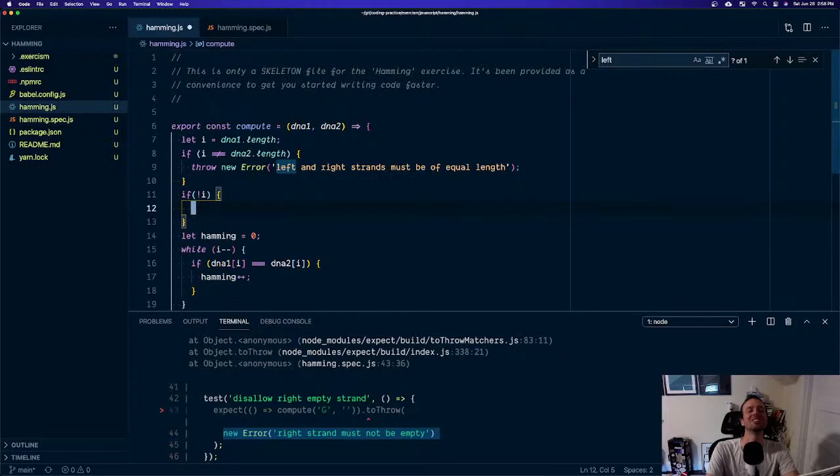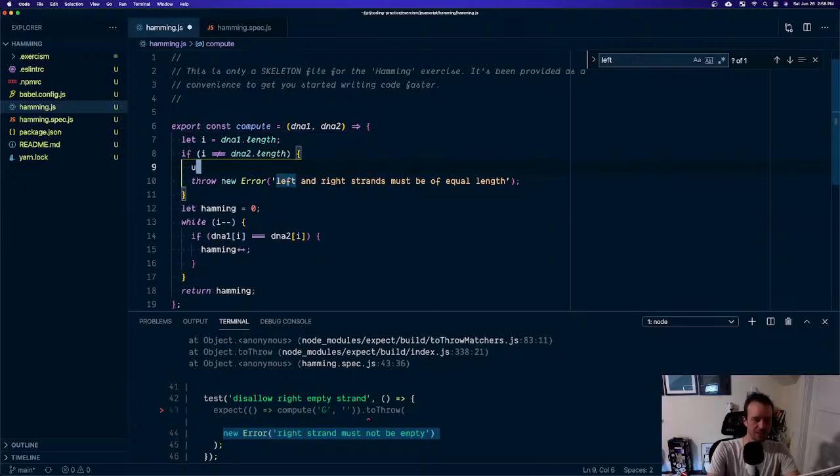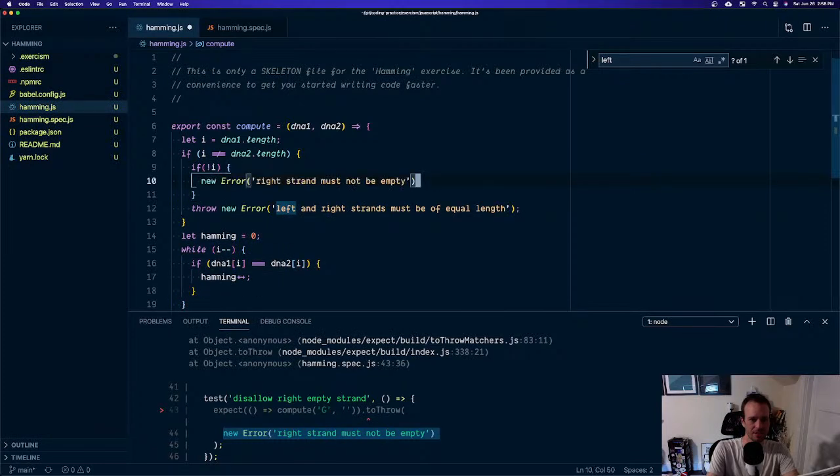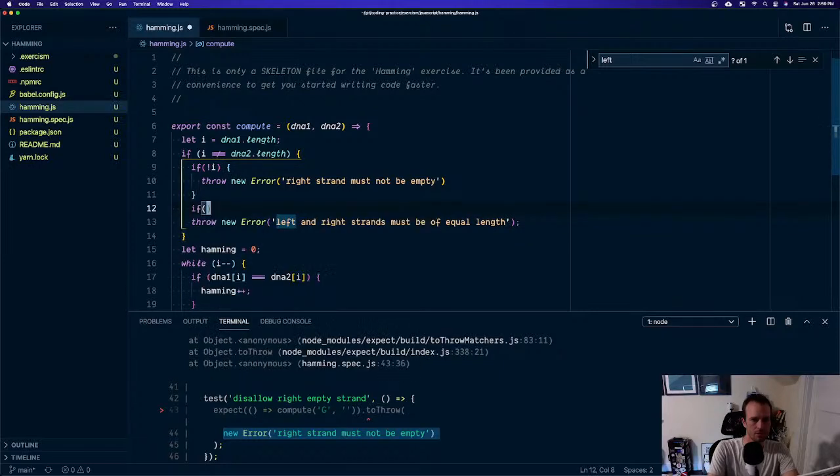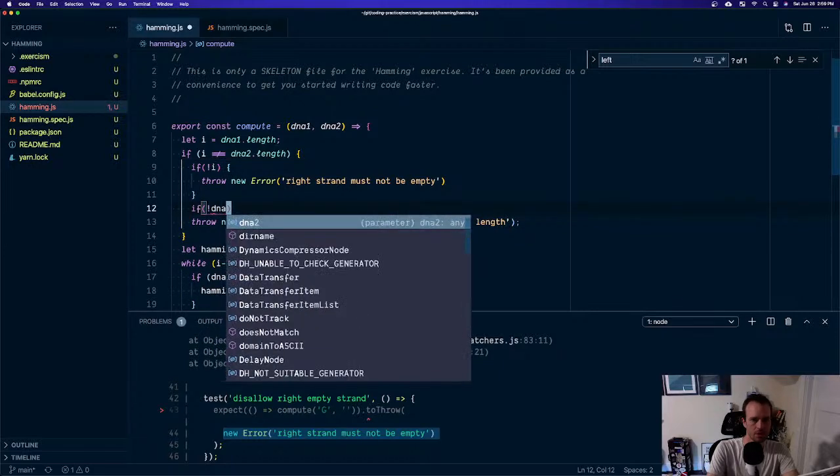That's so annoying. If they're both empty, we're fine, and we should return. But if only one is empty, only one will be empty. We'll get into here, so then we can go if i, and then if not DNA2.